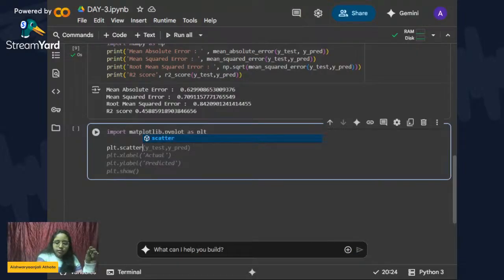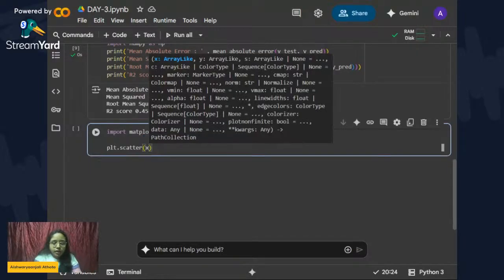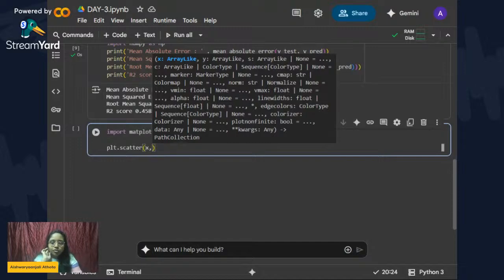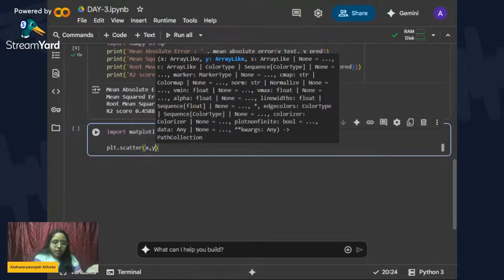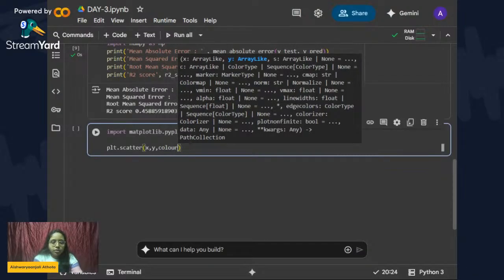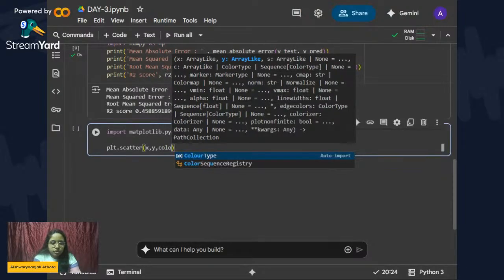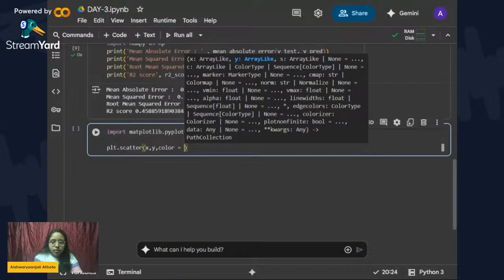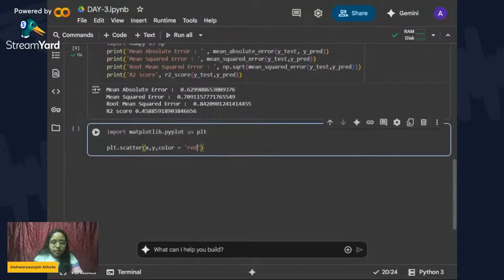We are doing the graph for the inputs and outputs, right? So what are the inputs? X, the features, the median income, that is x comma y. And after that I'm just putting some random color. You can choose color here, and I'm just putting maybe red.